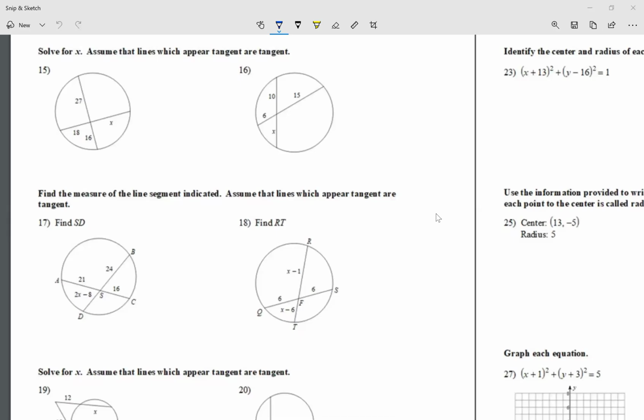Okay, so we have talked about the angles that segments create, but what about the length that segments create? I'm going to be looking at questions 15 through 18. Now, we're going to be looking at the length of the segments. 15 and 16 are going to be pretty simple, but then we're going to use that idea for 17 and 18. And let me just say that 17 and 18 will be a little more challenging. Okay, 15 and 16 are simple.